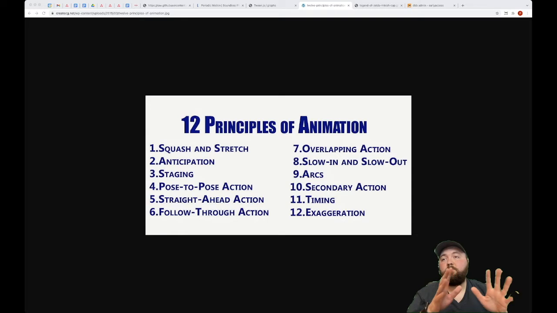Next, I would like to talk briefly about the 12 principles of animation. Not all of these are going to be super relevant, and a bunch of them overlap with each other, but I think it's useful to talk about because animation is extremely important for visual media. Animation essentially is a way of iconifying real-world phenomena, which is a hoity-toity thing to say, but you'll get what I mean in a second. So let's look at these.